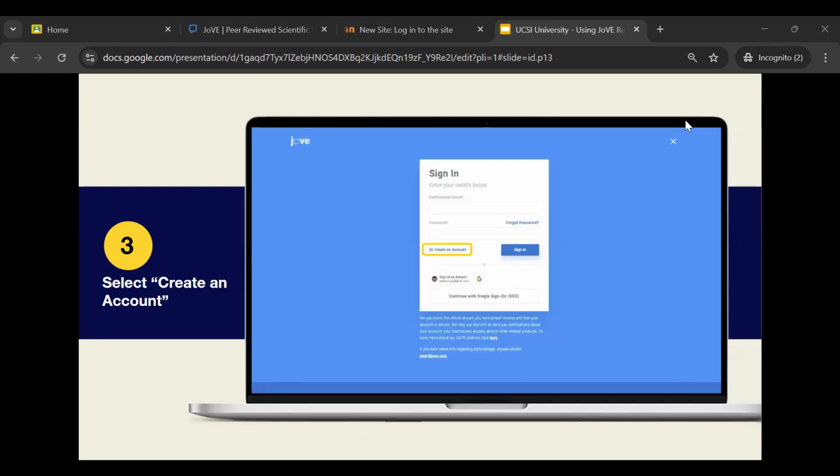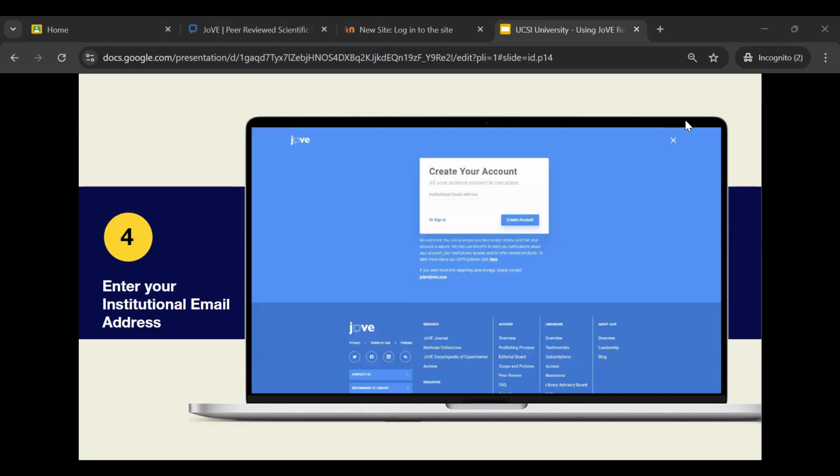Upon clicking on sign in, you'll be redirected to this page. For existing users, maybe anyone has created their own account already, you just have to log in using your university email address. If you have forgotten your password, simply click on forgot password and an email will be sent to you for the reset process. Now, for those new to JoVE, you have to click that create an account below. I know some of you will notice there's an option to sign in using your existing email address or Gmail. Don't use that. We highly recommend following the manual creation, so you have to click that create an account below.